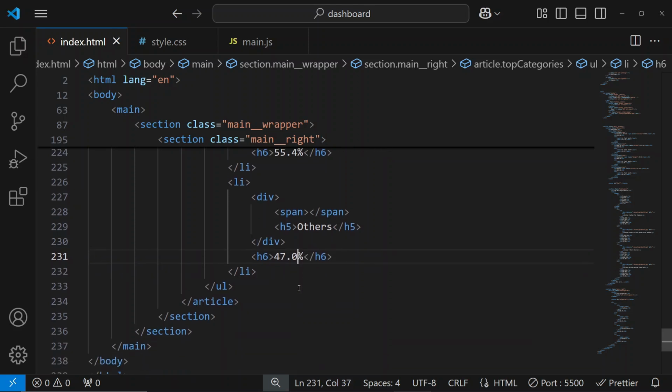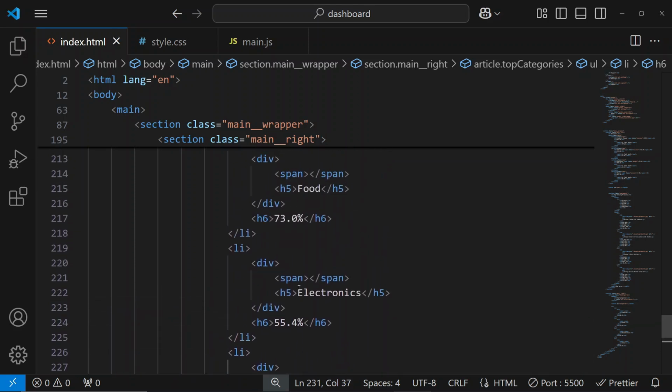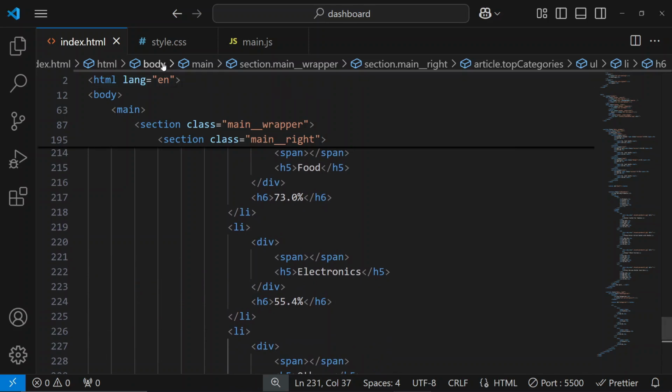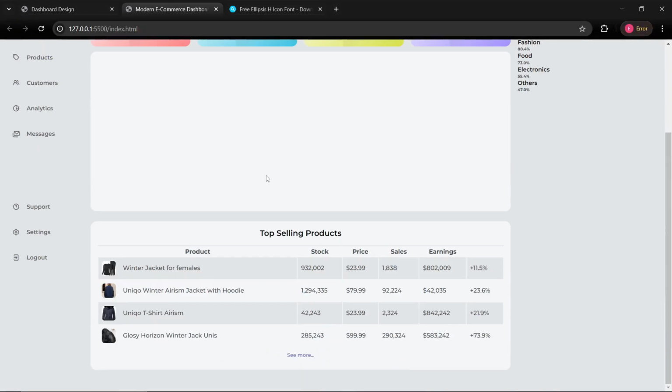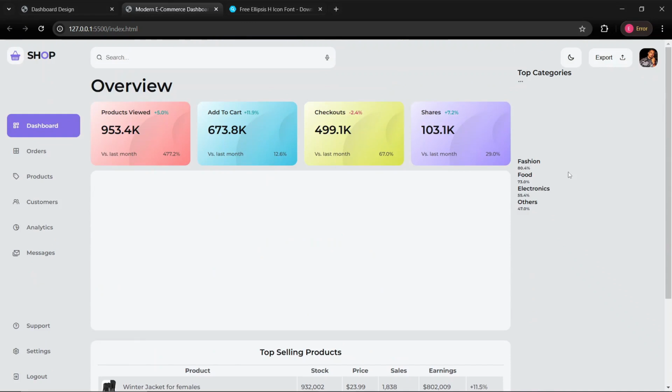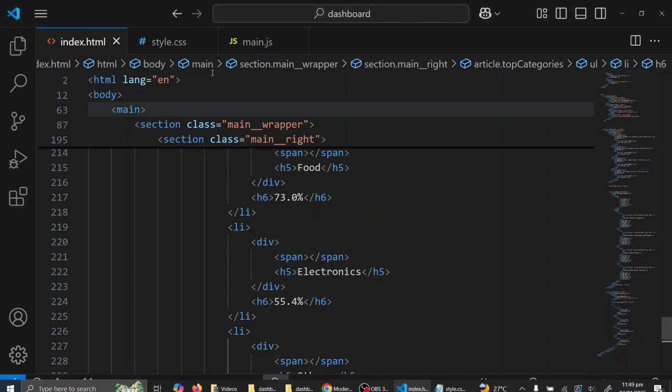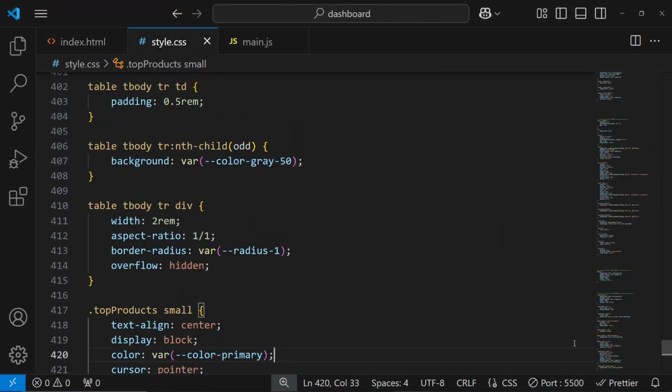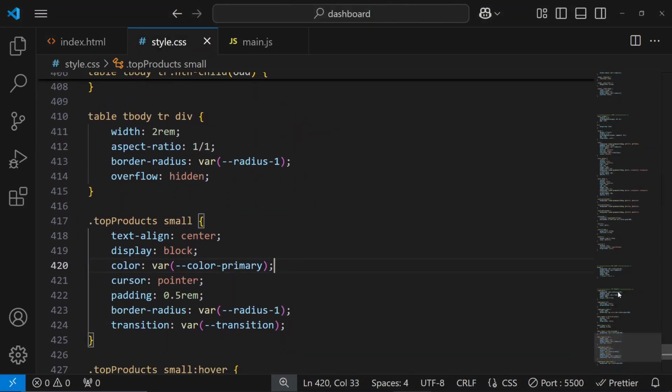All right, so that is all we need to do here. Okay, so let's go ahead and actually see what we have, and that's it. Okay, for the pie charts, we are actually going to get to it. Yeah, so let's go ahead and actually style this, and once we are done with everything on the page, we will use the JavaScript to bring the pie chart in. Okay, so let's go ahead and get into our CSS and give this some styling.